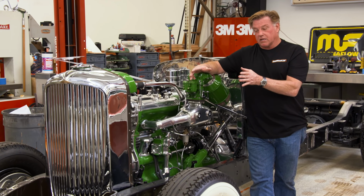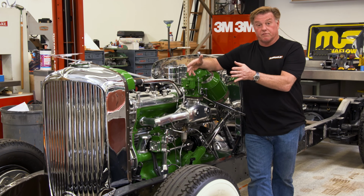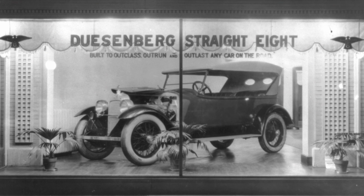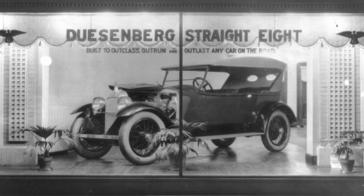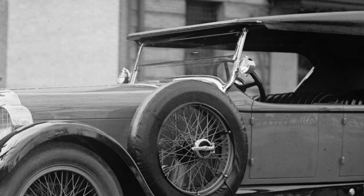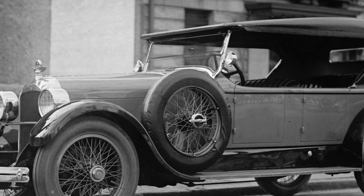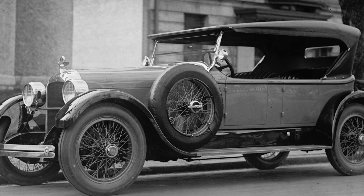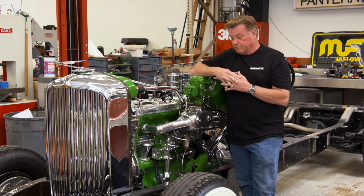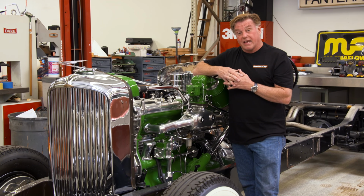But what I'm really excited about is the fact that I want to do this as if it were done in the 30s. Now, most of the cars, the Duesenbergs that were built, were really plain looking. And what I want to make this car look like is, I want it to look like a European designer got a hold of a Duesenberg and did it in that same time period. I'm excited to do it, in the spirit of Madcap Mary.